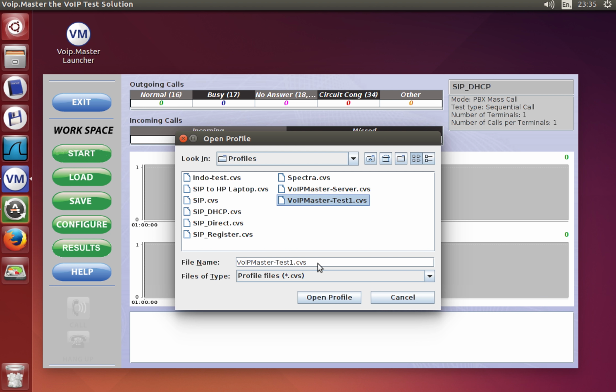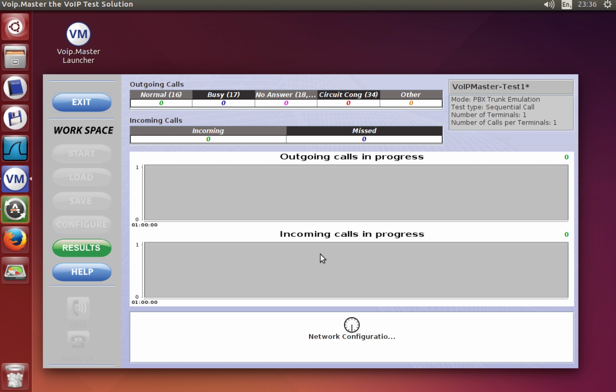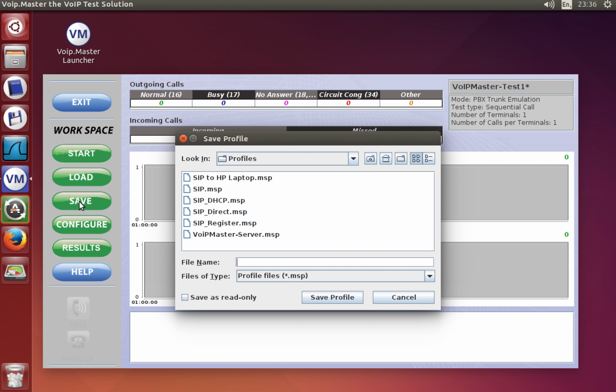We'll open that profile, and that will load all the configuration settings from the profile we created in standard mode into the Mass Call Mode. Now we need to save that profile, but this time under what we call the MSP profile. I'm just going to call that VM Test 1 for simplicity.